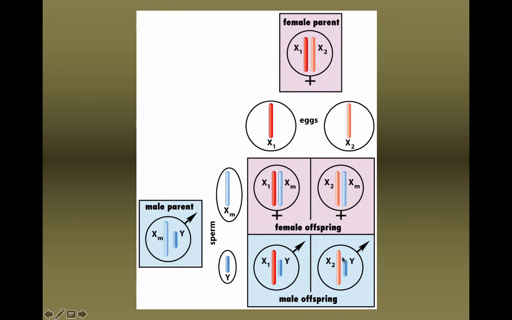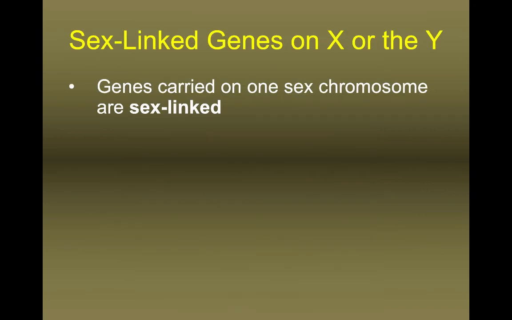Now, does it always have to be exactly 50-50? Absolutely not. If you have a very small sample size, if you look at 10 pregnancies at random in a population, there's a chance they might all be male or might all be female. But if you look at 10,000 or 10 million births in a population, then there's a really good chance it's going to be really, really close to 50-50. It's usually not exactly 50-50. There's a few aspects of male infant survival, and actually embryonic and fetal survival, that make males a little bit less likely to survive and be born than females, but it's actually really close. It's like 49% males and 51% females or something like that. Really close to being 50-50.